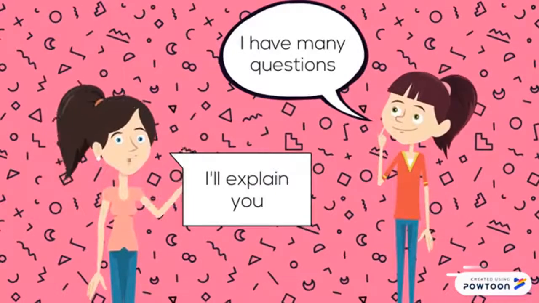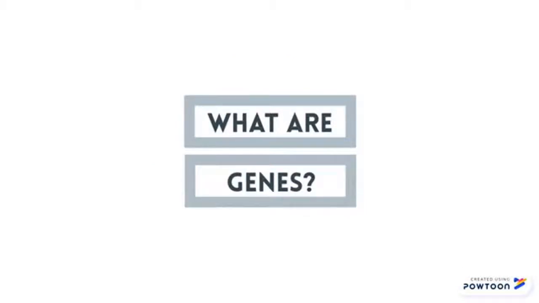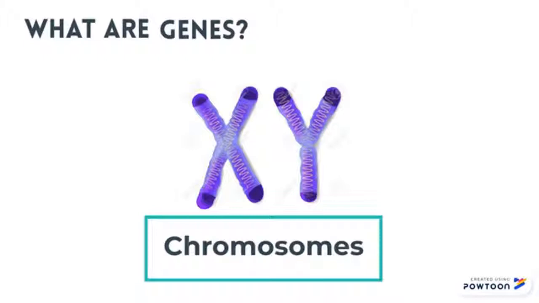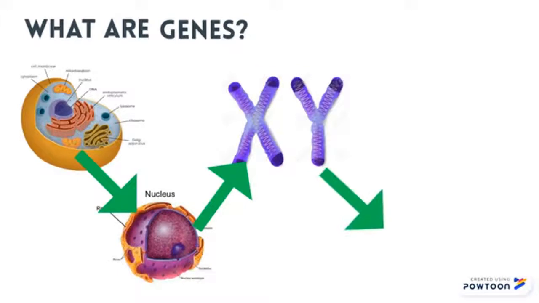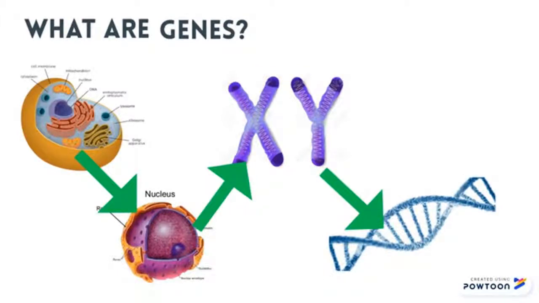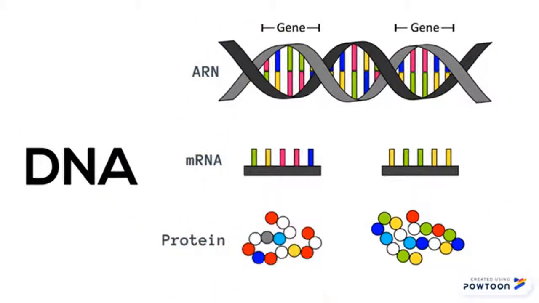But first, we are going to start by trying to explain what genes are. Genes are segments of chromosomes that contain the recipe for making a living thing. They are found in almost every cell's nucleus and are made from strands of DNA. Segments of DNA are called genes, and they are the ingredients for this recipe. Each gene adds a specific protein to the recipe. Proteins build, regulate, and maintain your body. For instance, they build bones, allow muscles to move, control digestion, and keep your heart beating.